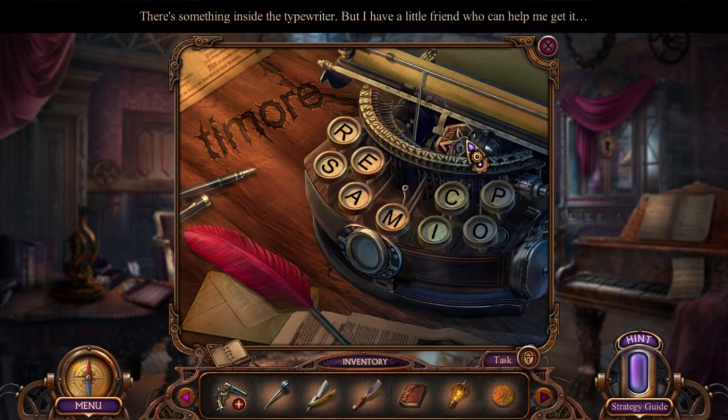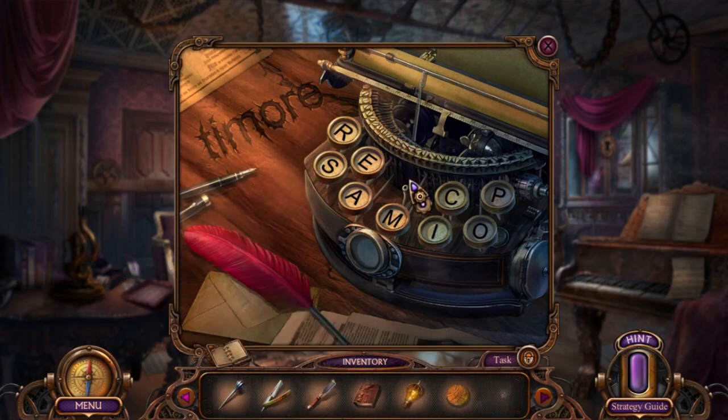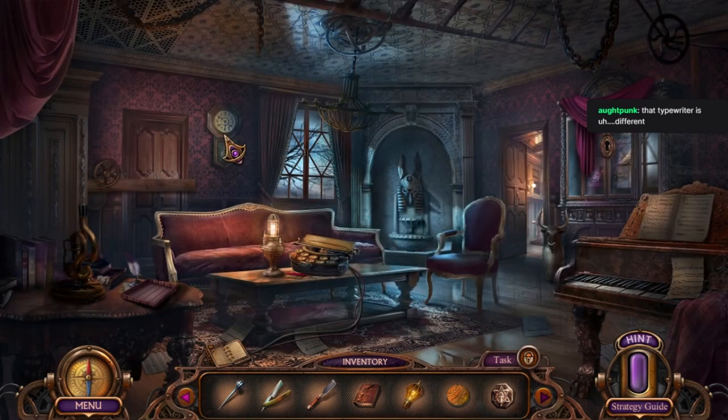There's something inside the typewriter... Oh, the little buggy can help. Come on, buggy. You aren't a scarab, but you're still cute. Good job. Okay, I can't use the typewriter without the key. You can't use that typewriter at all. It doesn't have enough keys. Very different.